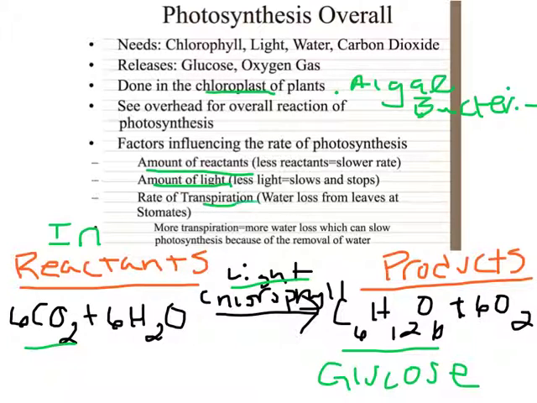Also something called transpiration. And transpiration is one of those shuns from the water cycle, right? That's where the plant loses water from the leaves at the stomates. This can actually impact photosynthesis. You can lose a lot of water through transpiration, which can slow photosynthesis. However, usually those stomates are open during the day, so you can get water vapor in or bring water up from the roots to replace anything that's lost at the level of the leaf through transpiration. So transpiration can have some impact, but it may not always have a very large impact.